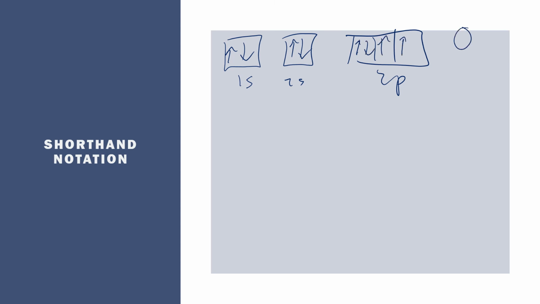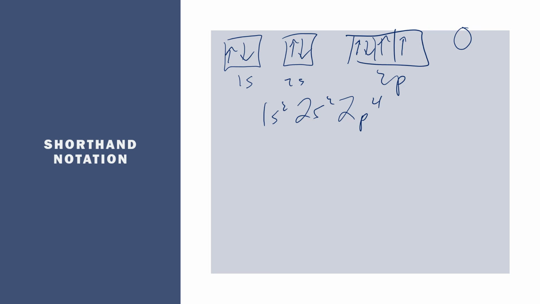So that's oxygen. Now, drawing boxes and arrows every time gets really annoying, and chemists are lazy, so we'll do the shorthand notation, which is 1s2, because there's 2 arrows in the 1s box, or 2 electrons in the 1s orbital. 2s2, 2p4, because there's 4 arrows in that 2p sublevel. When you're doing a shorthand notation, you just group all of those p electrons together, even though they're in separate orbitals.